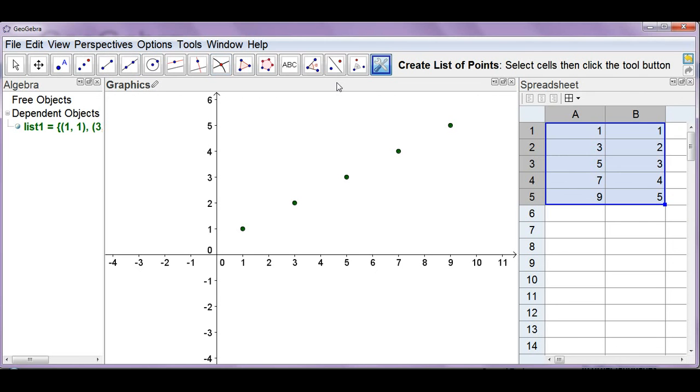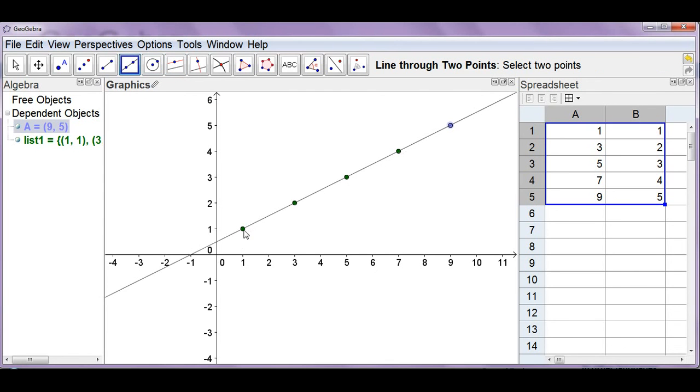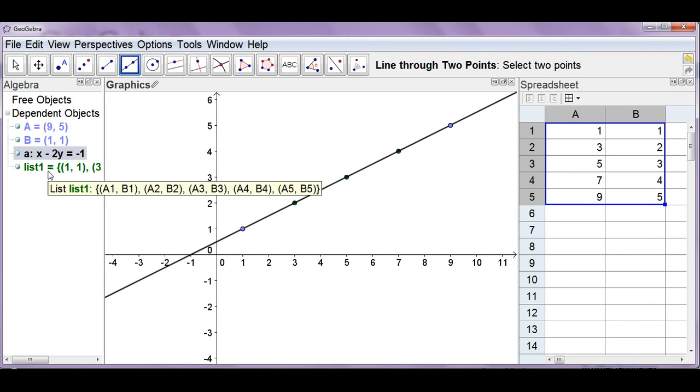So if I change now to the graphics view, you'll notice the set of tools along the top has changed. And this one shows me the last tool that I used. Now what would happen if I could actually just draw a line through all of these points? Well, it happens that there's a tool over here. Line through two points. Select the two points. So what happens if I draw a line between this point and this point? Oh look, I've got a little equation that's appeared.